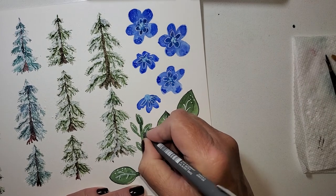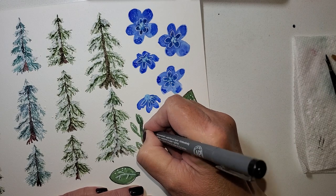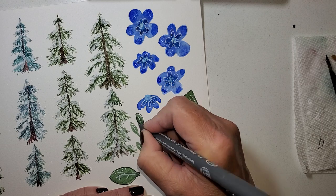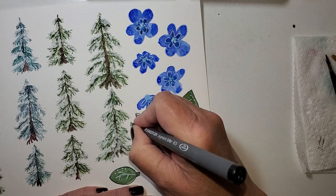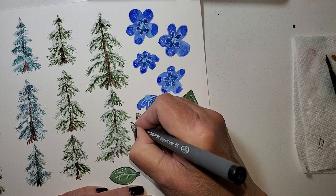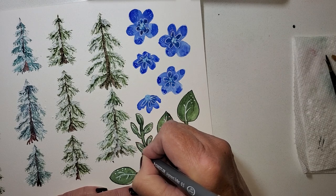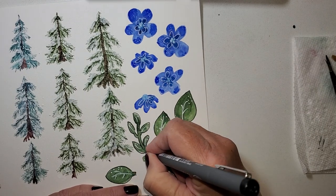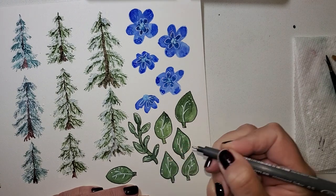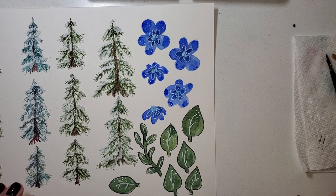I like to call these sprigs. They are heavier than if I was just painting a floral painting, because you have to keep in mind these are designed to cut out. So everything can't be fiber-fine — it's got to have some heft to it, or else it will be impossible to cut out. Didn't that make those stand out nicely?